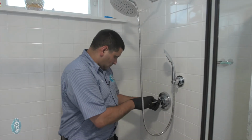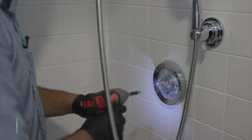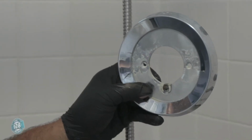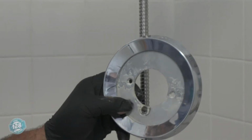Now we're moving on to the shower valve. We're gonna update the shower valve by replacing the trim with some new updated pieces and rebuilding the shower valve. This is an inexpensive way to update your bathroom without having to knock down walls and so on. This is the main reason why we're replacing this today. The diverter handle broke, so they weren't able to change it from shower to tub. They were kind of stuck in the middle with low pressure.